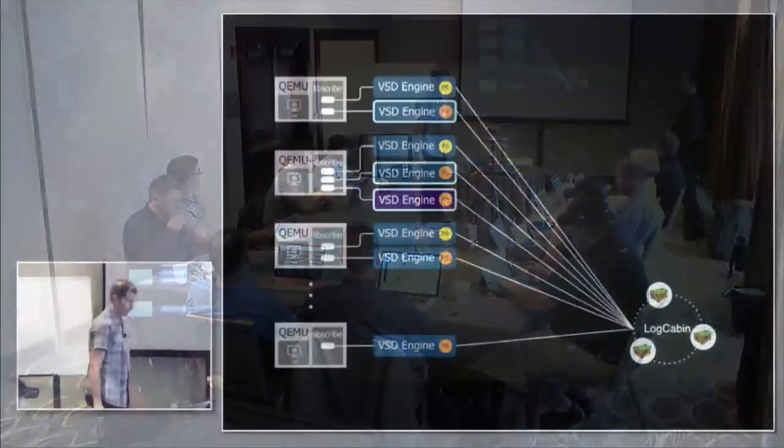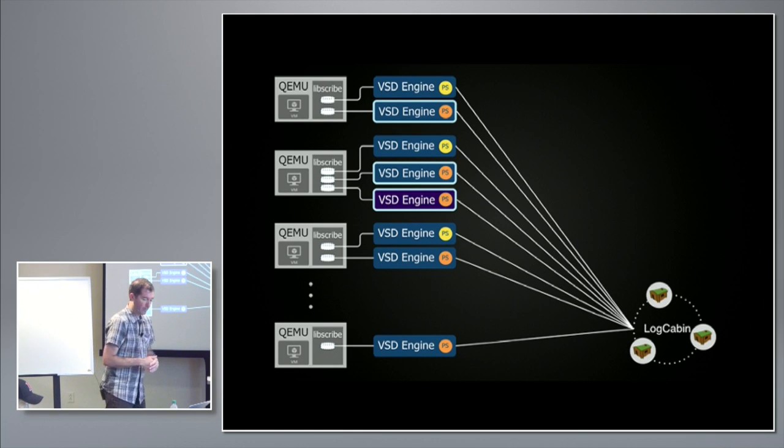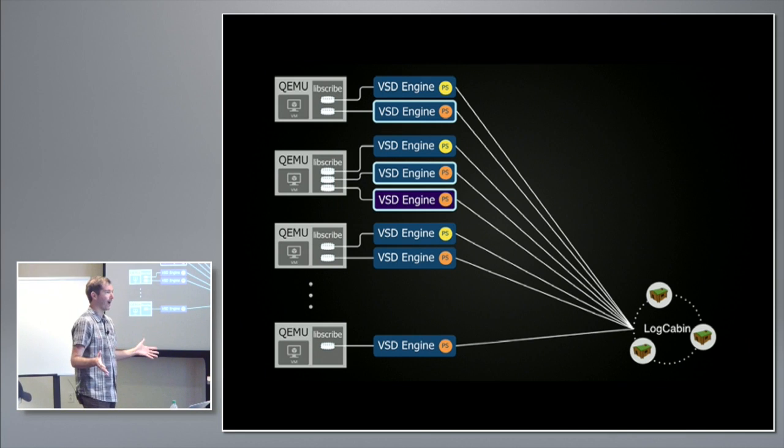And lastly, Log Cabin. This is the consensus module we've talked about. Prior to Log Cabin, we actually had our own homegrown implementation of the Paxos algorithm, which is a consensus algorithm that's been around for a while. It's very complex though, and I think there are very few people that fully understand Paxos. You can read everything about it and understand it for maybe 3 or 4 days, and then it's just gone, right?